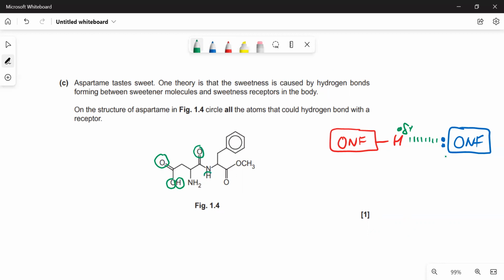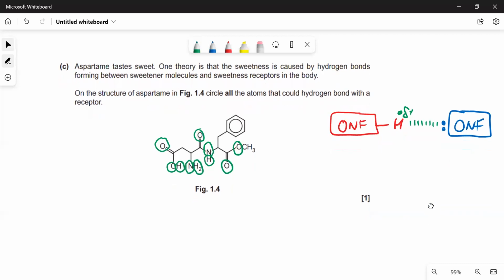This hydrogen is attached to nitrogen, so it's very delta positive. The nitrogen has got a lone pair on it itself, so that can. The same with this nitrogen, it's got a lone pair, and these hydrogens, again, that oxygen, and then this oxygen has also got 2 lone pairs. So loads of atoms that can form one part of a hydrogen bond, potentially.